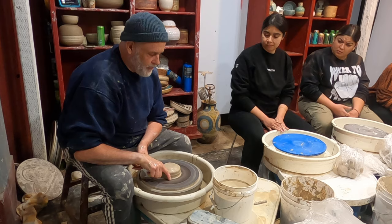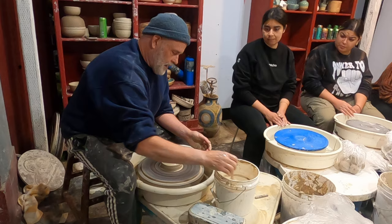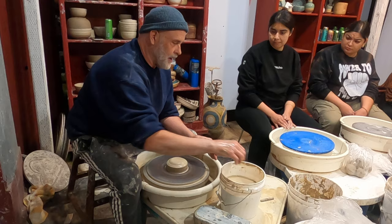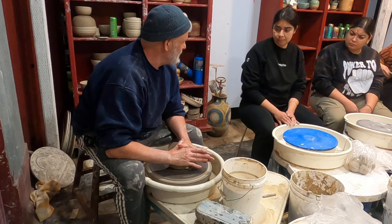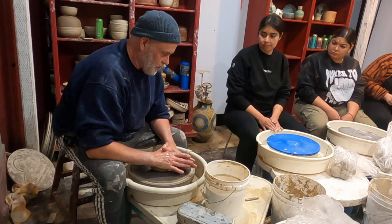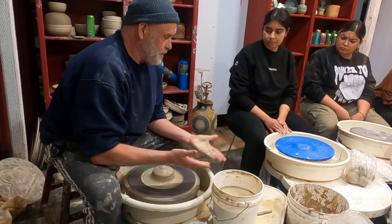My finger is wobbling a little less than before but still very wobbly. When I touch here and here, it should feel the same. So I'll always do one cone, one dome — come in at three o'clock, then go back and forth between the cone and the dome. Like breathing: I have to inhale and exhale, or the breathing doesn't go well. If I only make cones for five minutes, centering is not going to work.